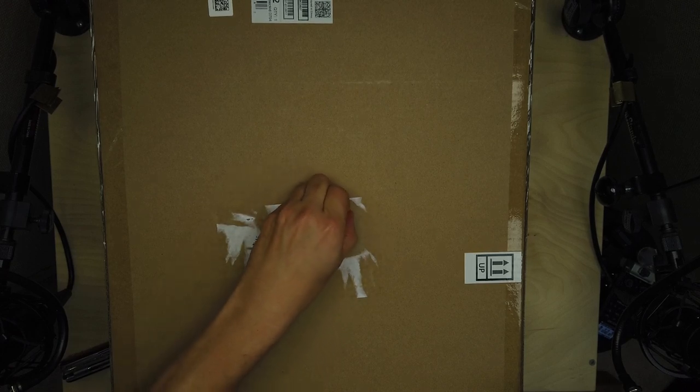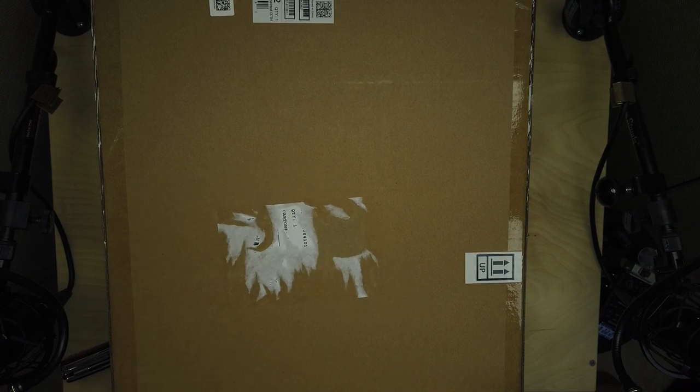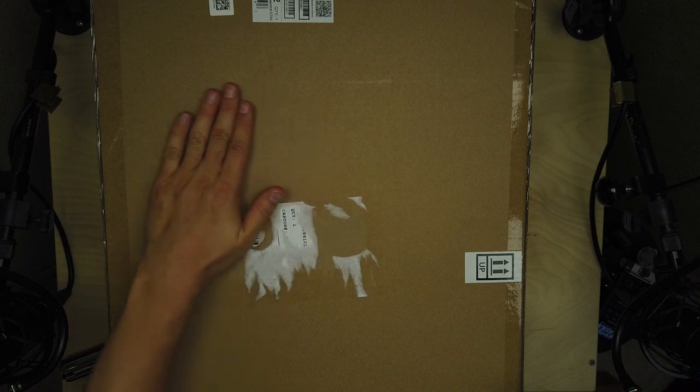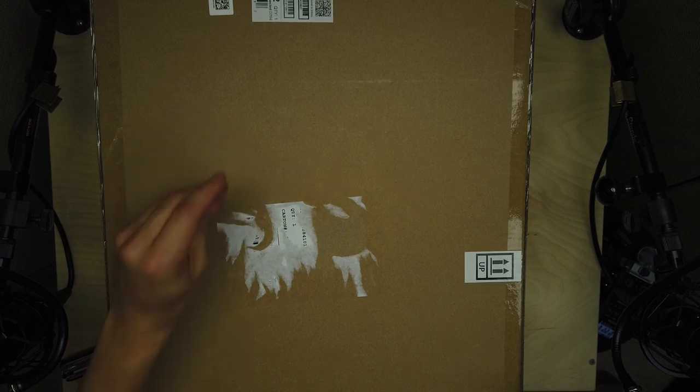So, I think I've talked about that before in my unboxings. I'm a big fan of anticipation, as long as it's not too long. So this is a robotic vacuum. Our Dyson is showing its age.